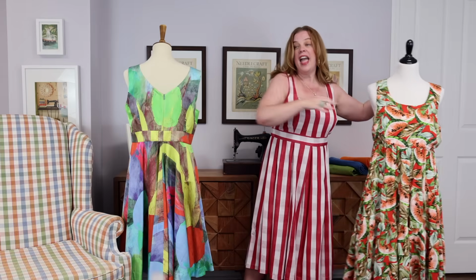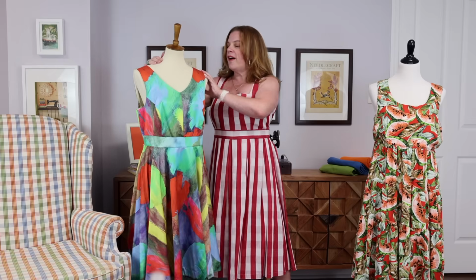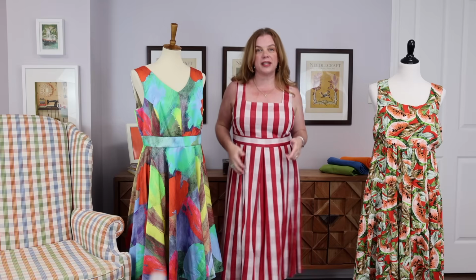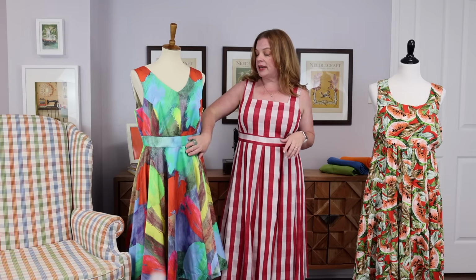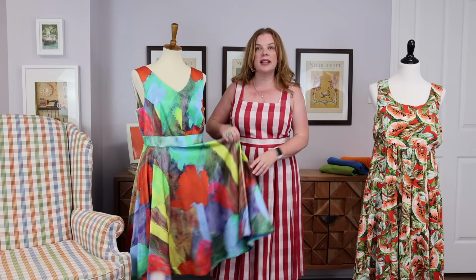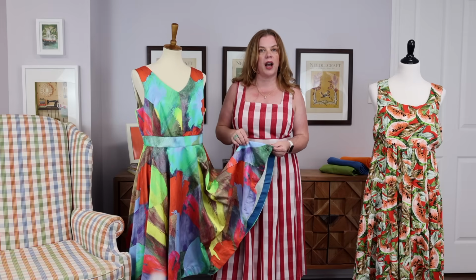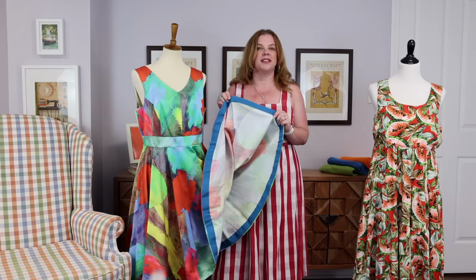And like I mentioned, I've also made this in 3 separate fabrics. So let's talk a little bit about fabric, and then I will talk about the 3 dresses, the patterns, and the hacks that I've done. So this one here to my right is done in a cotton sateen and a little bit heavier weight. Like I could have made a pair of pants out of this weight of cotton sateen. Oh, I even used a Petersham ribbon to finish off the hem of this.